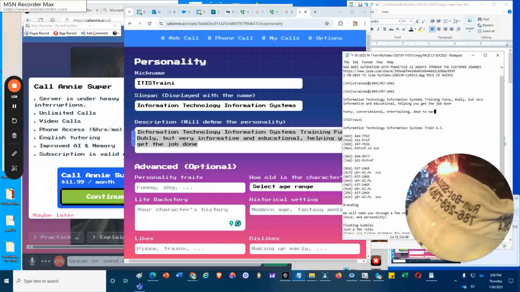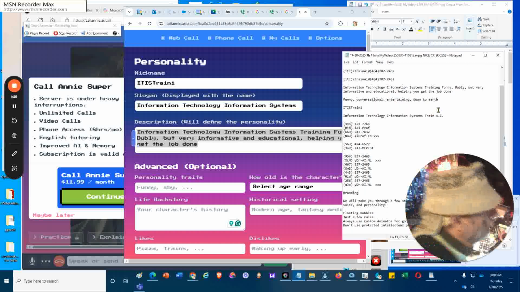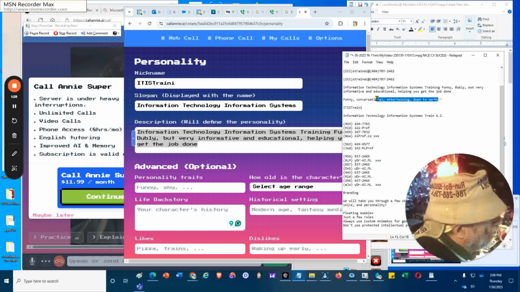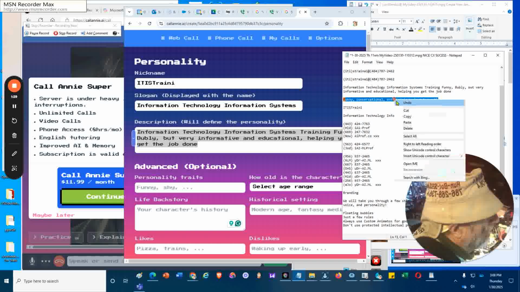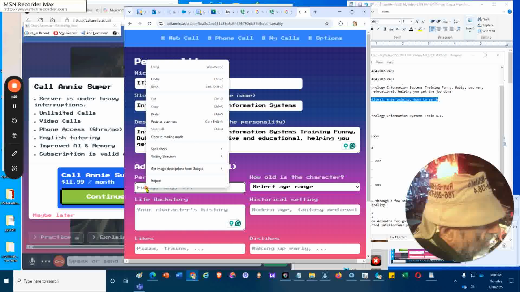Any other idea? So that will be the personality traits.